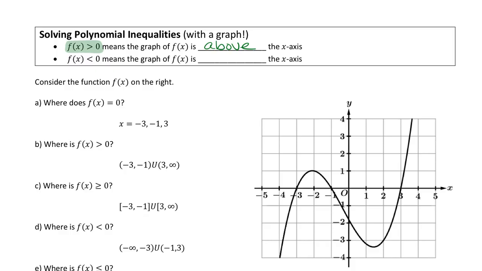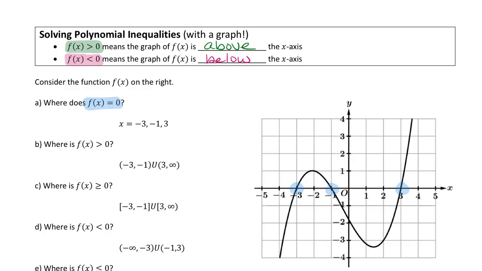If the question switches to f of x less than 0, I'm looking for outputs, or the function f of x, that is below the x-axis, because less than 0 is negative numbers. So if we start looking at these questions, I've already answered them for you, like I typed them in there since this lesson was already pretty lengthy, just so you can see these answers. The first question for this graph says, where does f of x equal 0? And you've already done this today. You found the zeros. So here are the 3 places where the graph touches or crosses the x-axis at -3, -1, and 3.